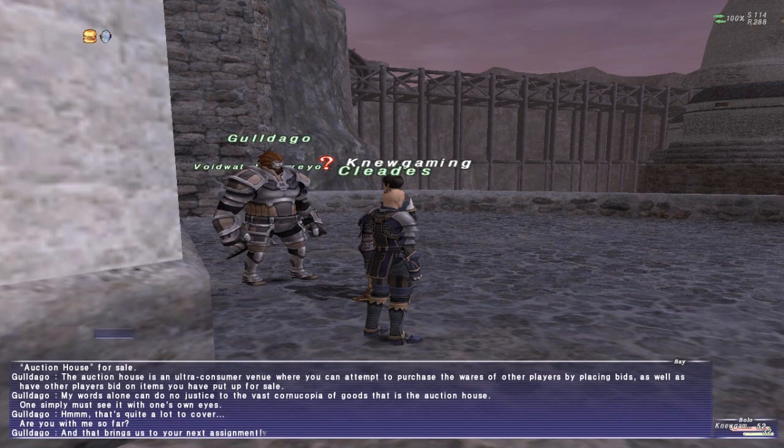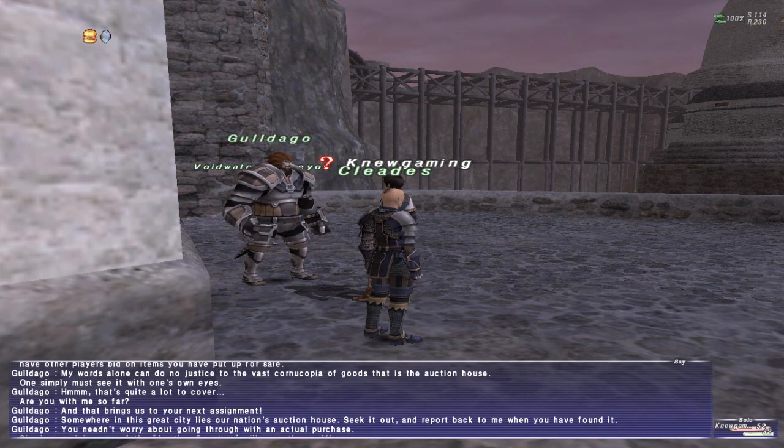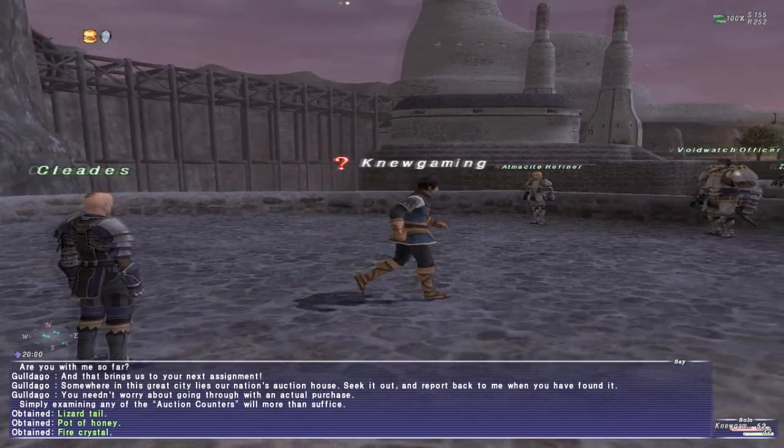I got you, man. And that brings us to your next assignment. Somewhere in this great city lies our nation's auction house. Seek it out and report back to me when you've found it. You needn't worry about going through with the actual purchase. Simply examining any of the auction counters will more than suffice. Okay, I got a mission.